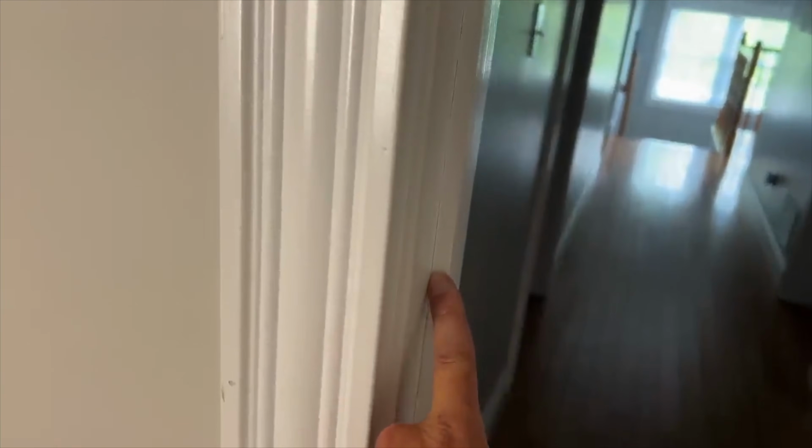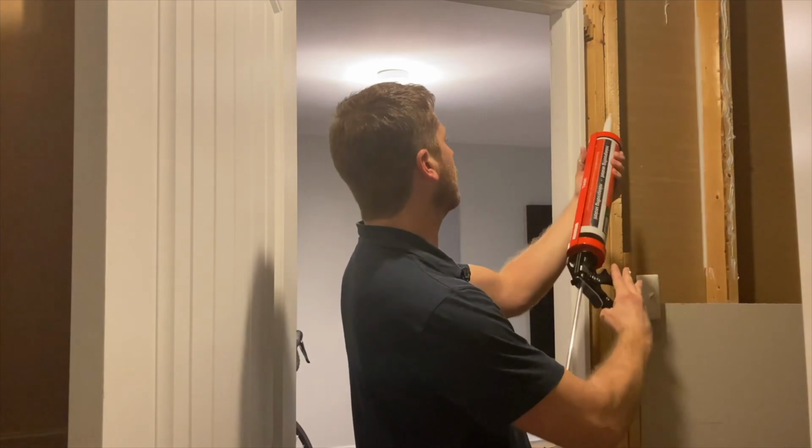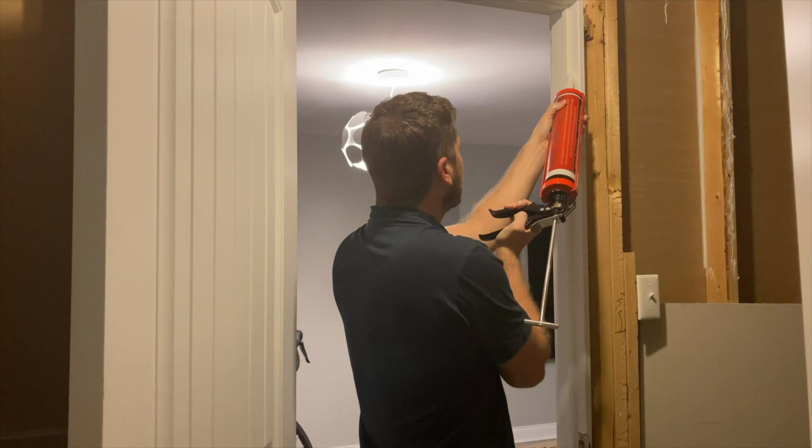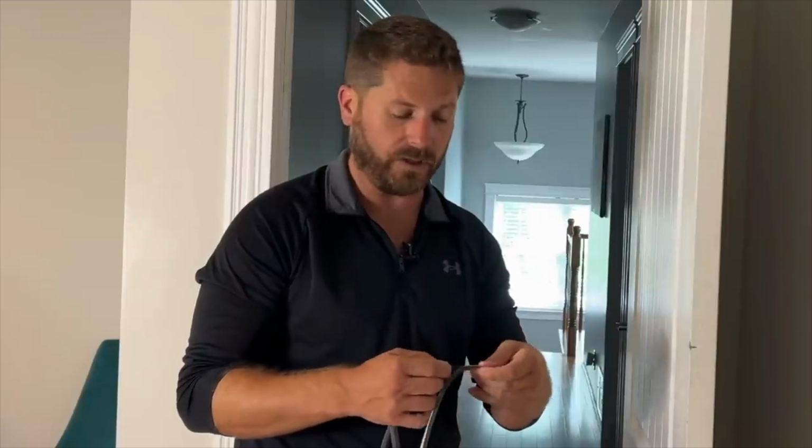First, make sure the doorstop trim is snug against the frame so there aren't any loose spots. Once that's good, there are 3 main ways to seal around the door. First one is acoustic sealant. As a house shifts or the door frame expands and contracts with the seasons, this type of sealant won't crack or separate. Run a thin bead where the doorstop meets the frame to close up hairline cracks that you might not even notice.